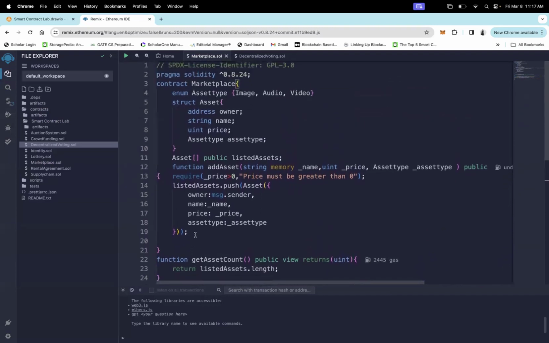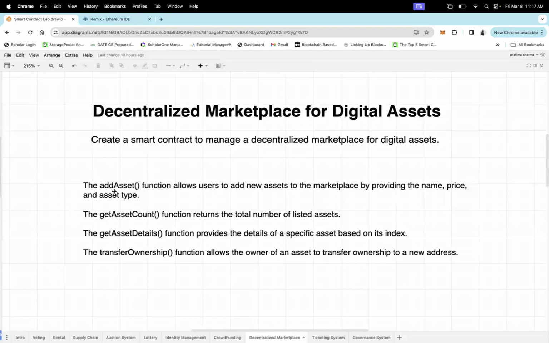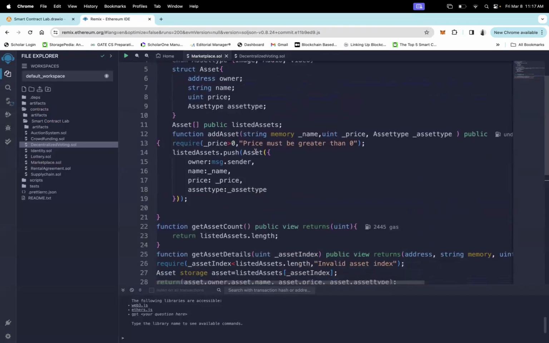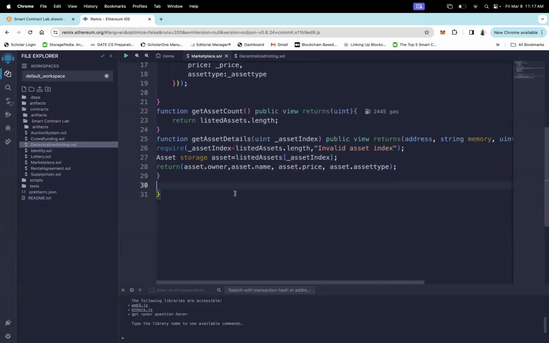Next, we have which function? So getAssetDetails is done, now transferOwnership, right? If you want to transfer the ownership of a particular asset to another owner, in that scenario, you have this function, transferOwnership. So for transferring the ownership of a particular asset, you need the index of that asset, right?